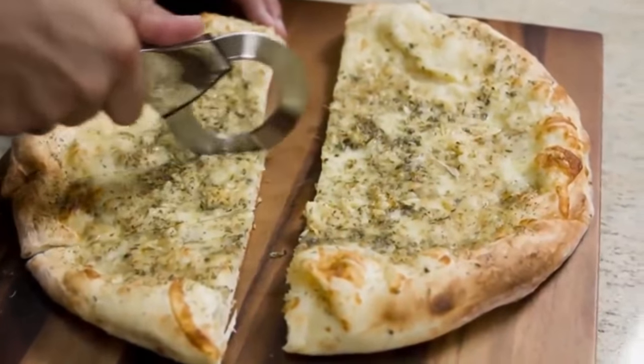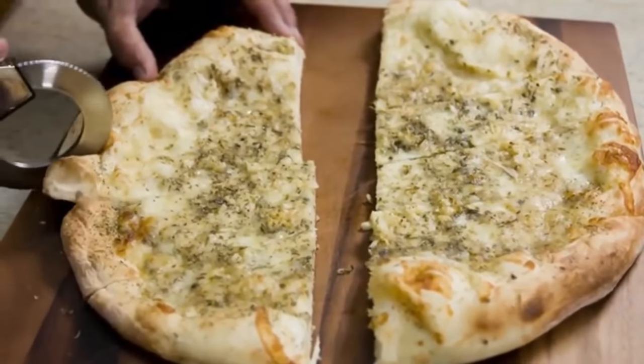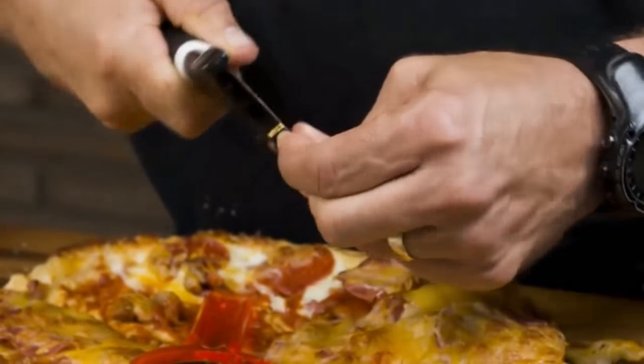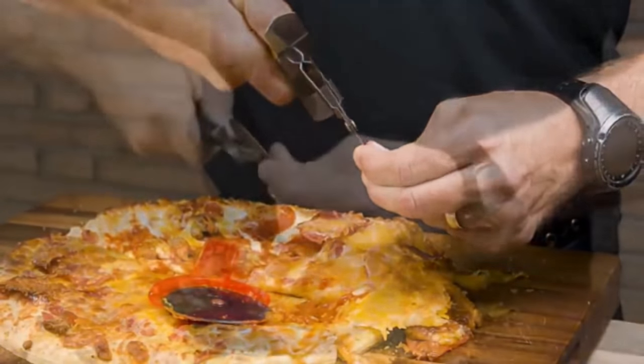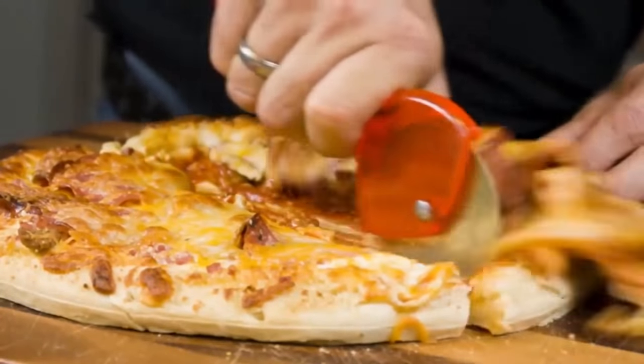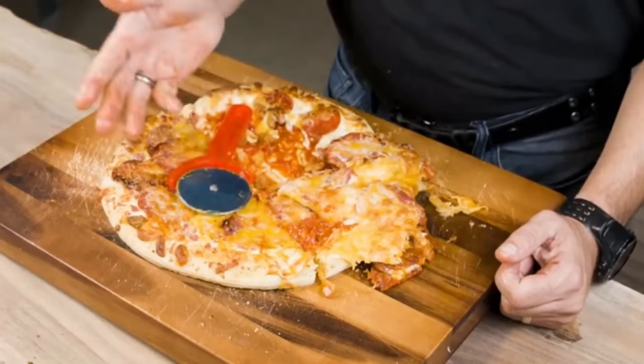As a trained chef, I take pride in all the kitchen products I buy. I don't have patience for bad products. And we all know there's a lot of bad products, especially pizza cutters out there. They flex, they wobble, and they tear all the toppings off your pizza because they just don't cut deep enough.